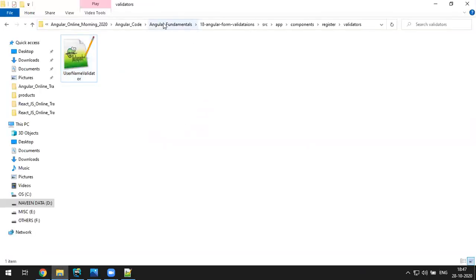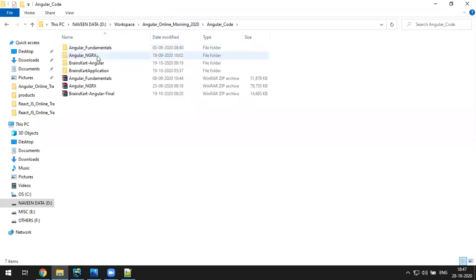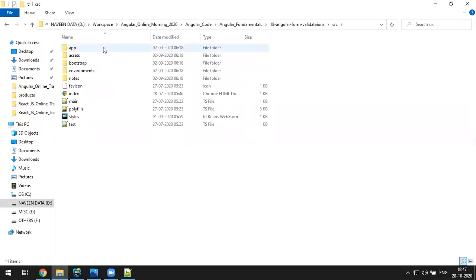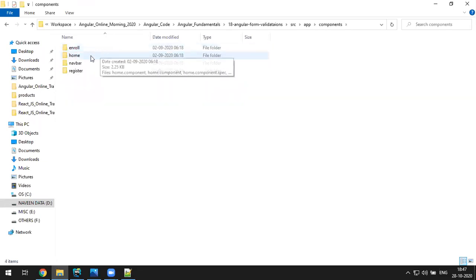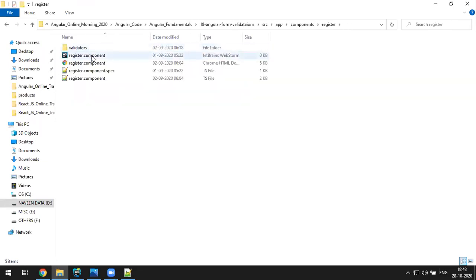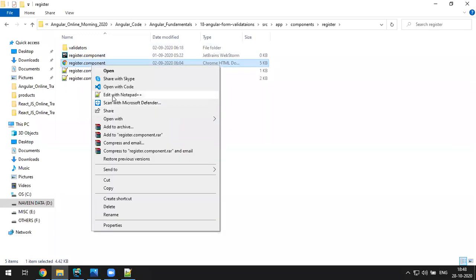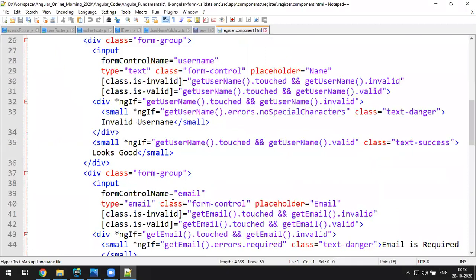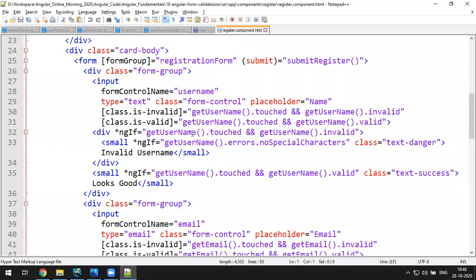One second, how did I do it in the previous morning batch? Fundamentals, from validator, src app, components, registration, and HTML. Okay, I only apply invalid username, just no special characters.